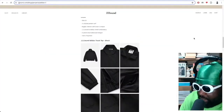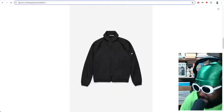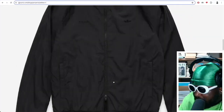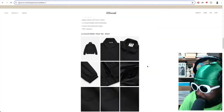And you've also got a really cool tracksuit, which is completely black. Adidas tracksuit jacket, almost like a coach jacket a little bit. But it has got an elasticated waist here, if I'm not mistaken. Double-sided zips, which I'm always a big fan of. Raglan sleeves, tonal. You can't really go wrong with that.